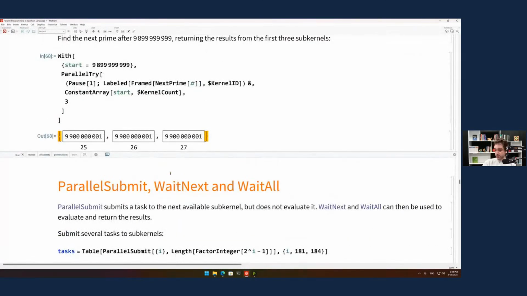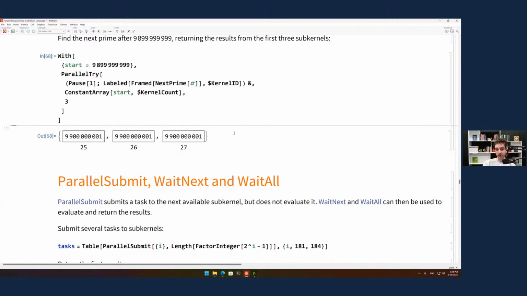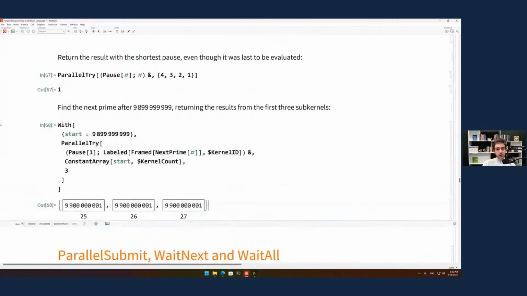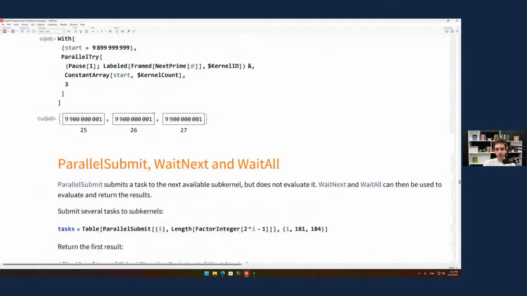So again, it's a bit difficult to come up with a good example where this would be supremely useful. But it's one of those things that's useful to keep in your mind, because in many cases when you learn something, you struggle to think of when you're going to use that. But then later on, maybe a few days, weeks, or months later, you come across a problem that reminds you of something you've read in the past. So if you have any good examples off the top of your head, I'd be interested to hear about them. But I don't with parallel try, to be honest.